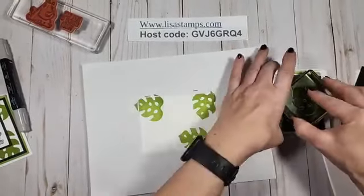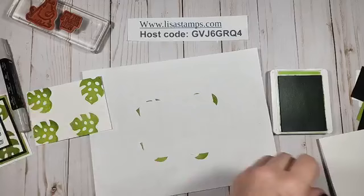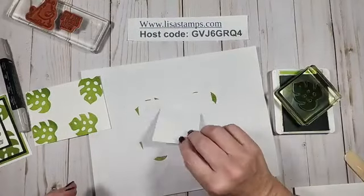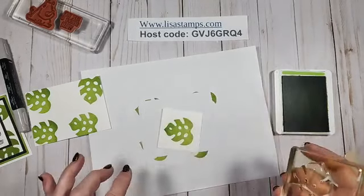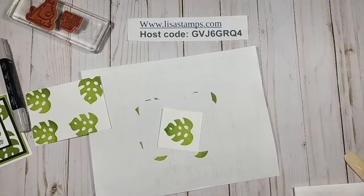So we're just stamping that all over. Okay. And then I have a little white piece here. And, oops, evidently I've got green on my finger already. Okay, so we're just gonna stamp that on there like that. Well, I didn't even pay attention to the punch, how it worked. I just gotta clean my inky fingers off here. It's not good. We're starting and I've already got ink on me. And then everything else will have green for the rest of the projects.